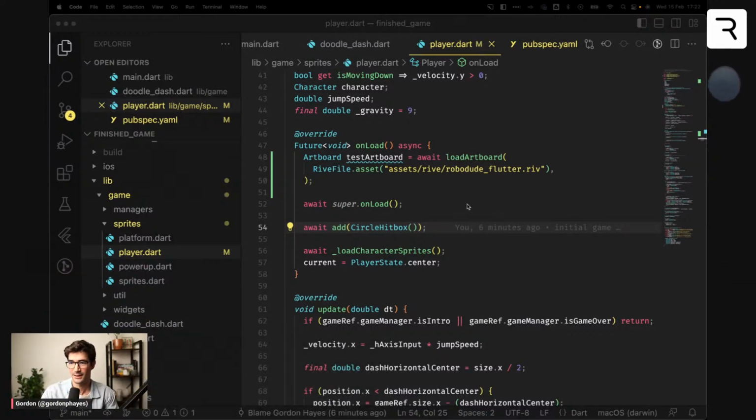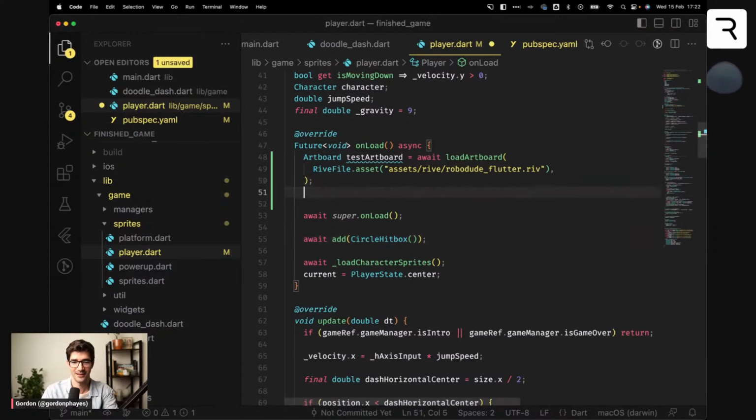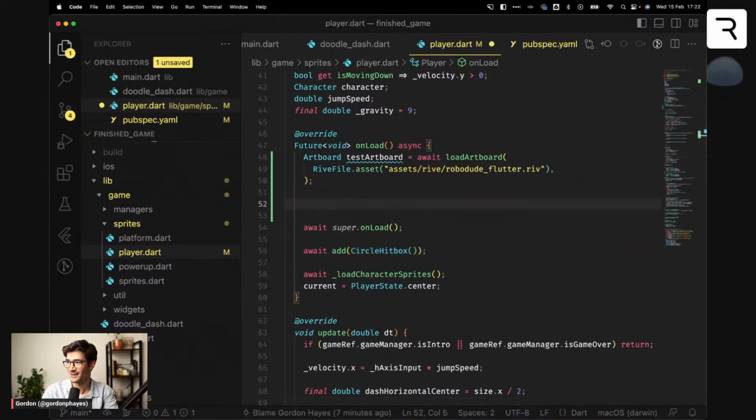Okay, continuing the coding series. The next thing that we'll want to do: normally in Flutter, when you want to show a Rive animation, there's a few ways you can do it, and we'll do that in a bit. We're going to do the Flame way now. For Flame, you need a component, and that component needs to be added to the game scene. Maybe I'm using the incorrect vocabulary, but bear with me.